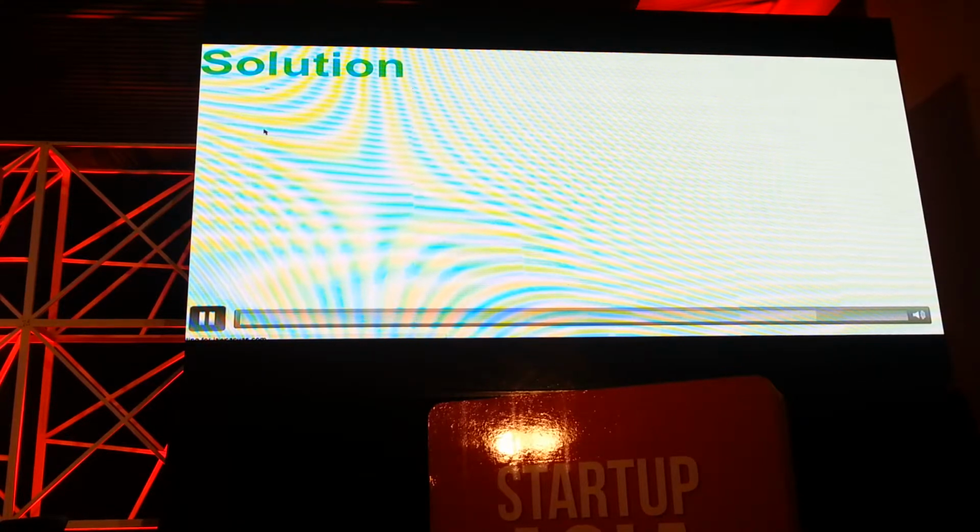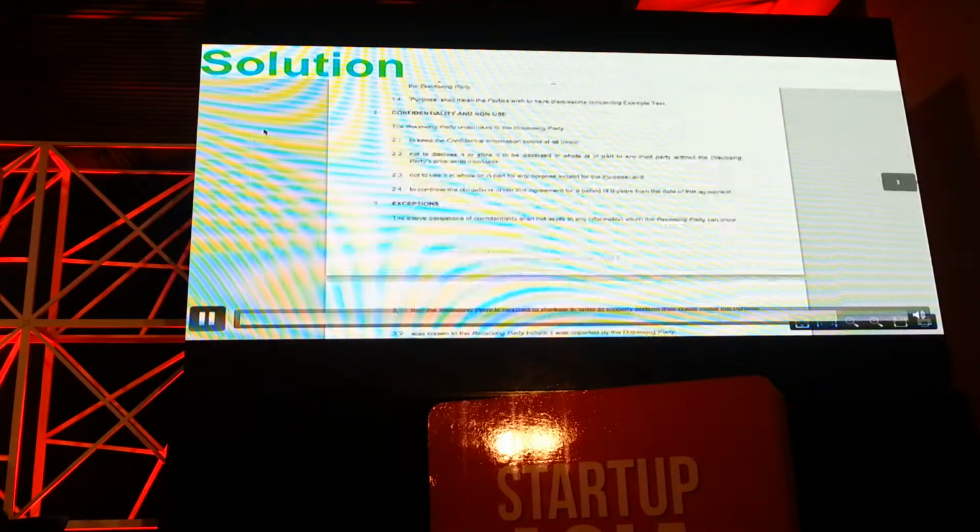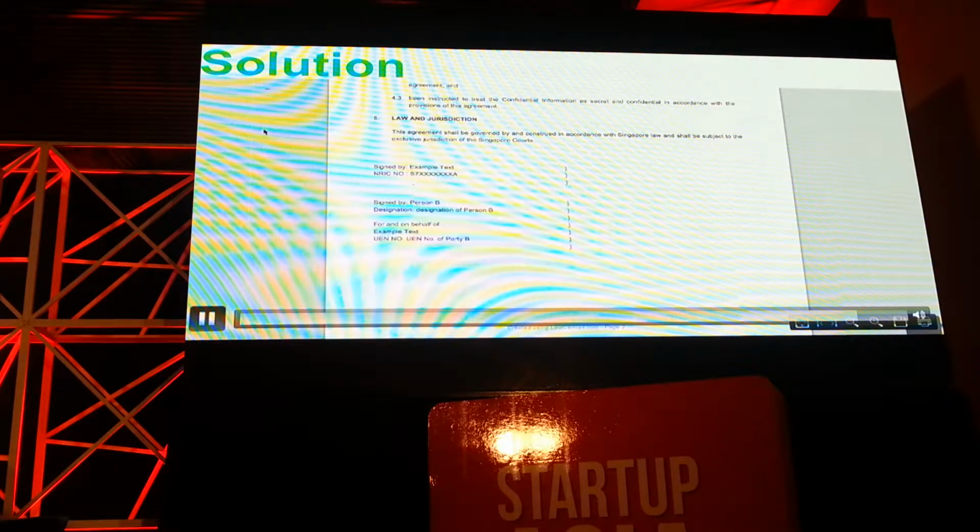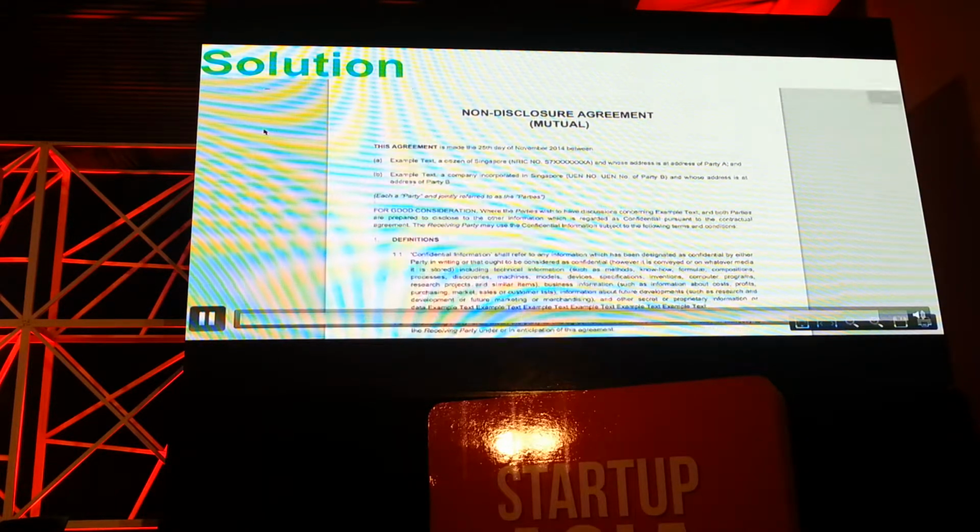So we're going to jump right into this demo. 2 parties are going to do an NDA together. We're going to fill in some text, the details. The second party is going to enter their details. We're going to enter the purpose of their collaboration. And then we're going to edit the basic document template and add on some text. And then when you're finally done, the system auto-saves everything, and you can generate a very nicely formatted PDF. So after this is done, you sign, I sign, we're done. And this saves people like George a whole lot of time.